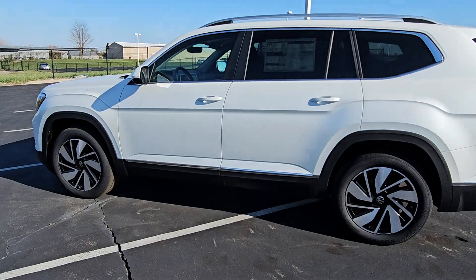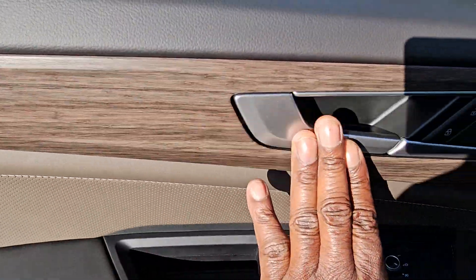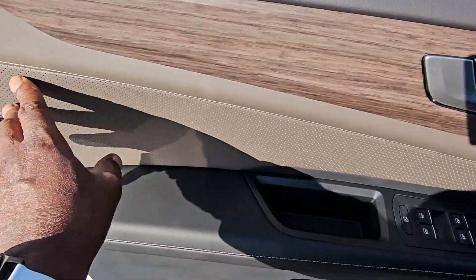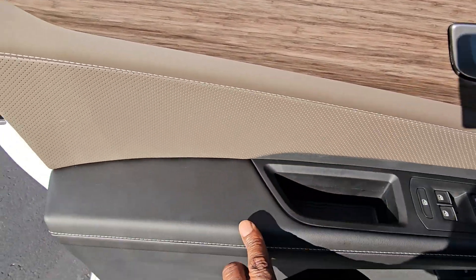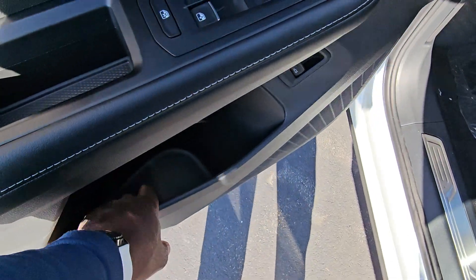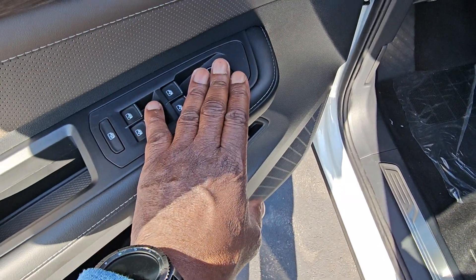Let's take a look at the inside. As we open it up, here's a look at the door inset. There's a dark brown wood grain pattern on the door panel around the door handles. You have French roast leatherette material and perforated leatherette below. There's also French roast separated by a single contrast stitch, and another contrast stitch on the arm pad. The black leatherette arm pad and bottle and cup storage are also on the door panel. You also have silver tips on the window switches and power and heated mirrors.